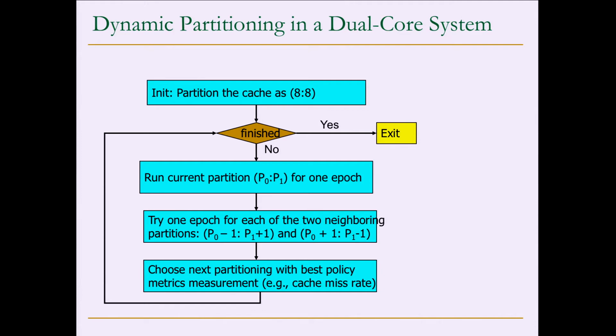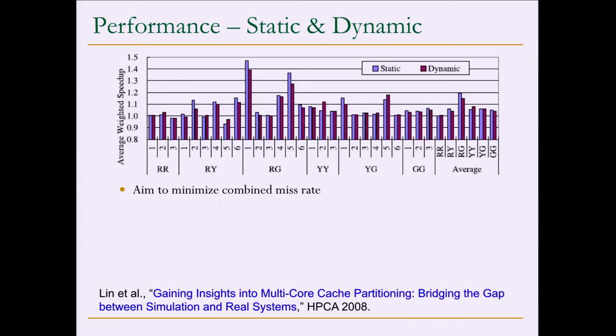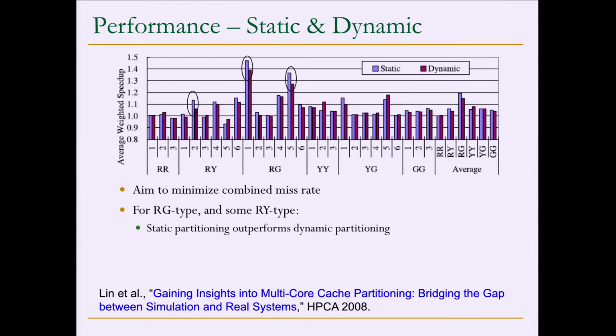I'm not advocating that this is the best approach. In fact, this is prone to a lot of issues. But this paper actually shows that it works on a real system. This is the system of its time, again, 10 years ago or so. What they've shown is, basically, they categorize the applications based on different types. And they show that both static and dynamic partitioning work, but maybe they work for different workloads.